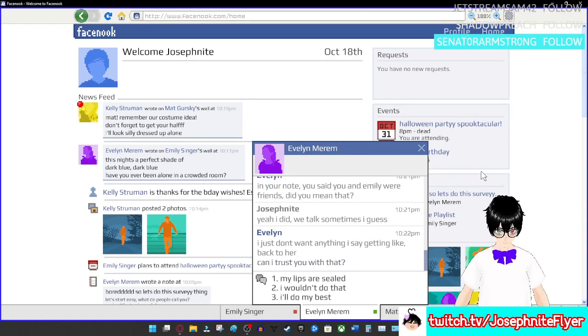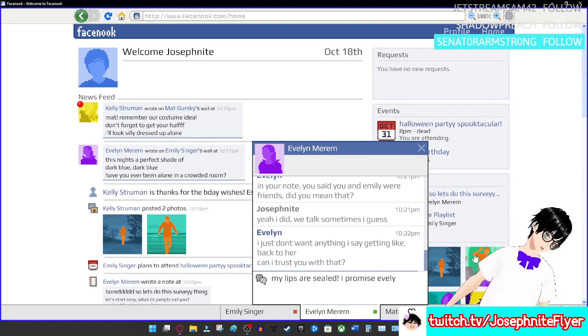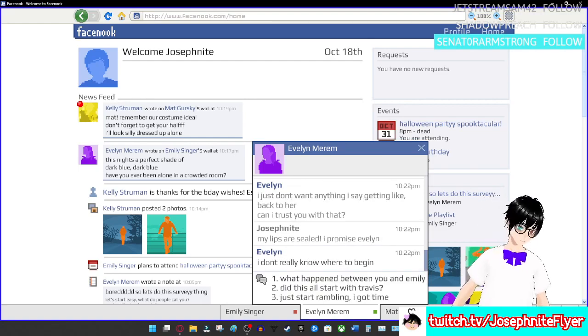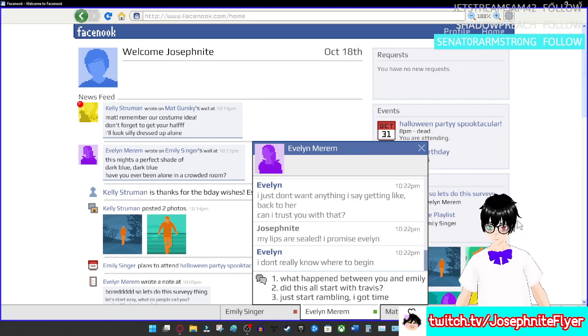Can I trust you with that? I guess I'm keeping both your secrets. I'll do my best. Okay, I guess my lips are sealed. Fuck. Oh, no! I hate my life. I keep forgetting that these two have a rift between each other.